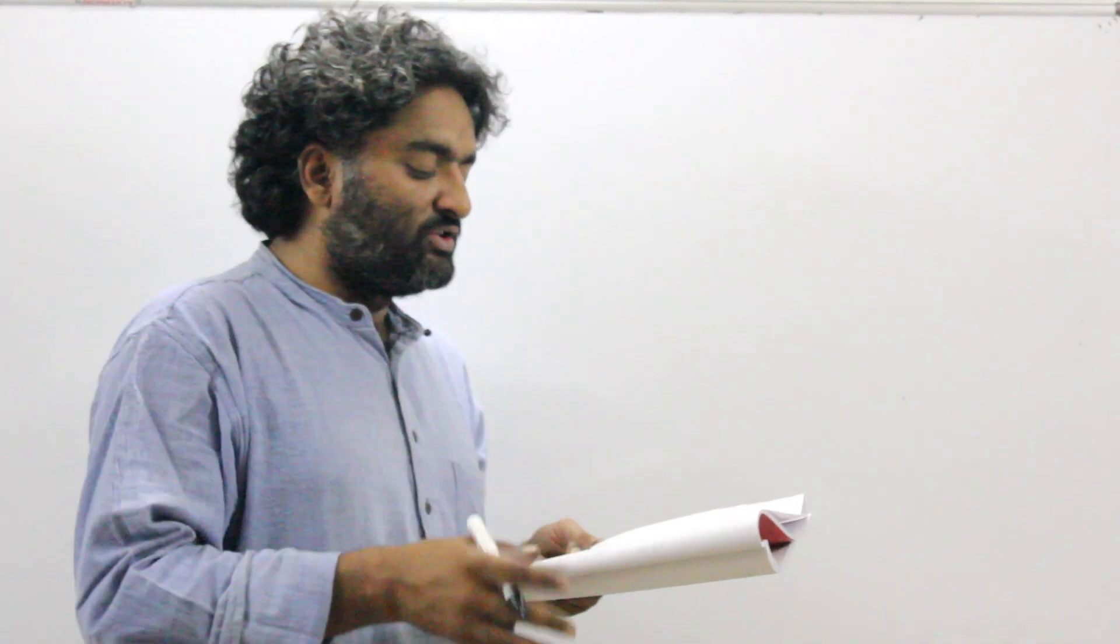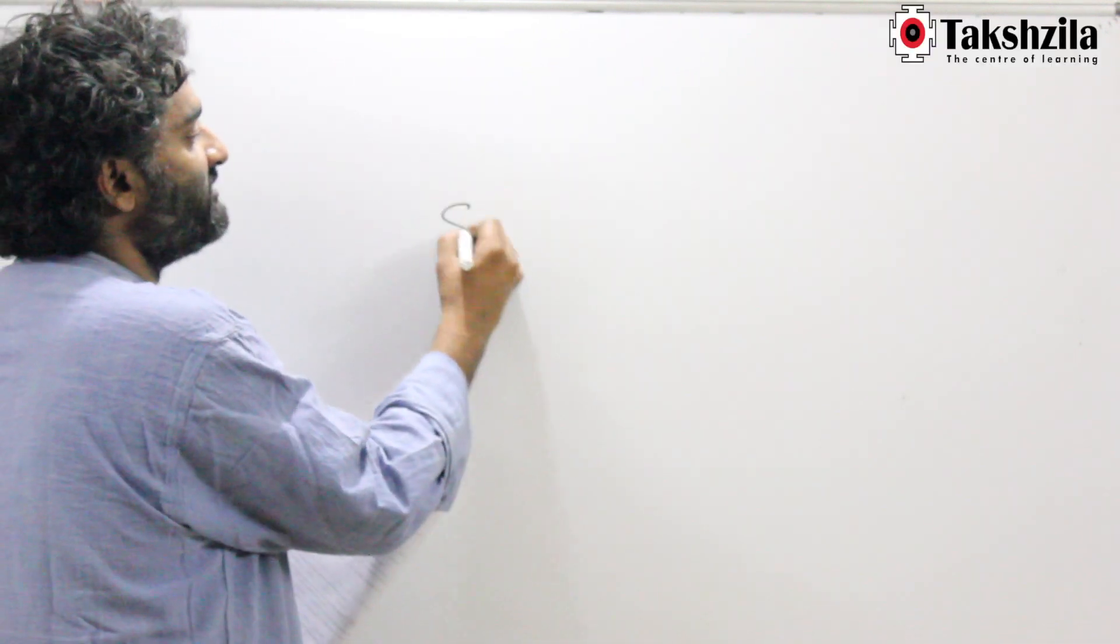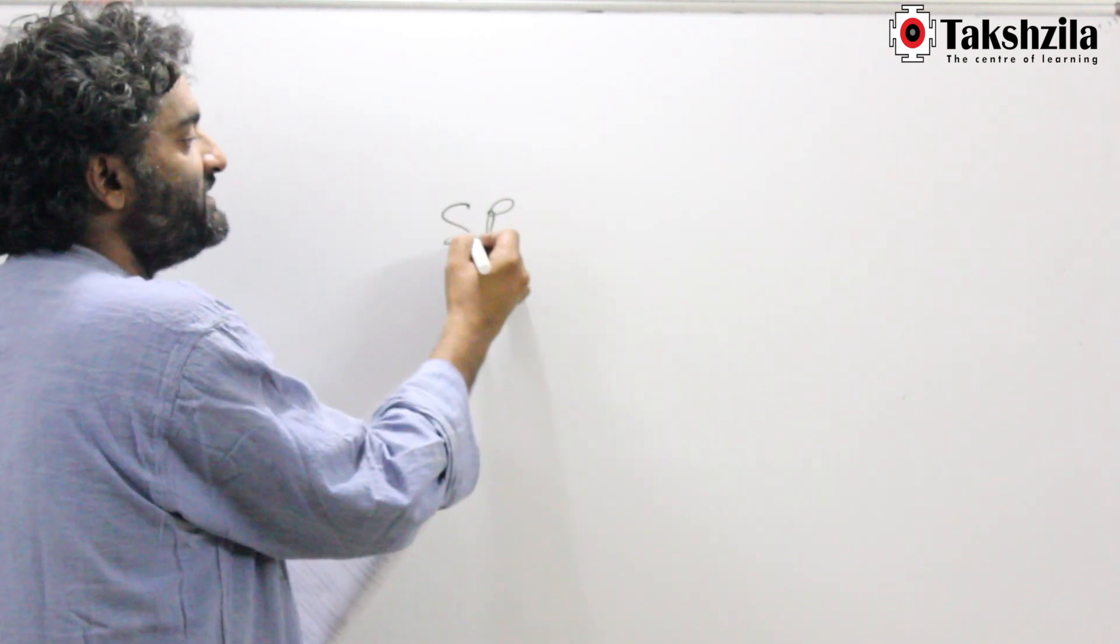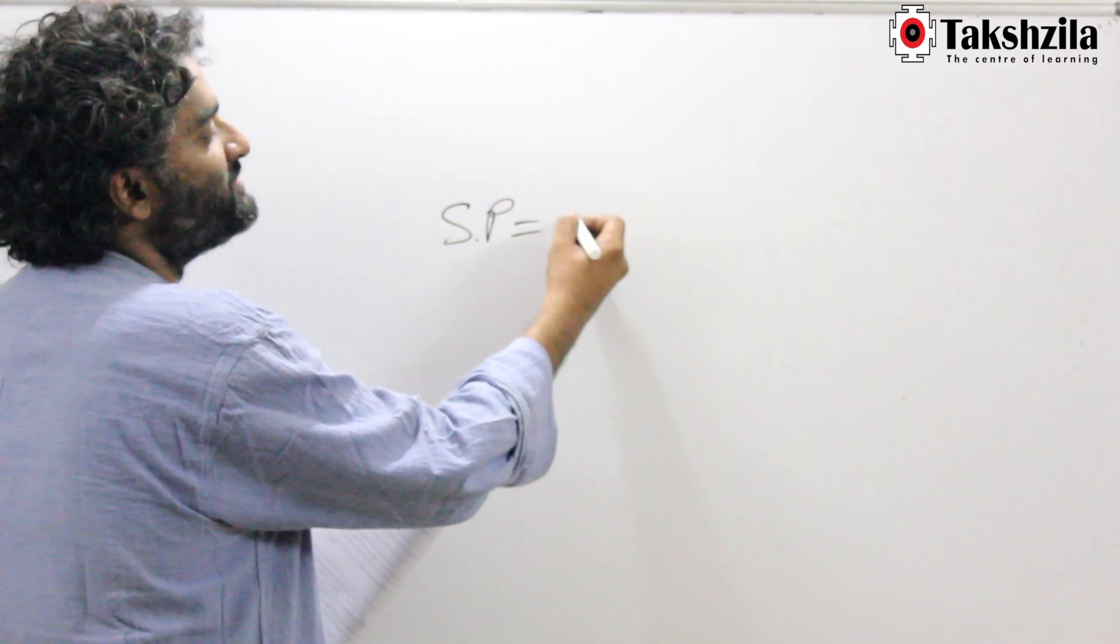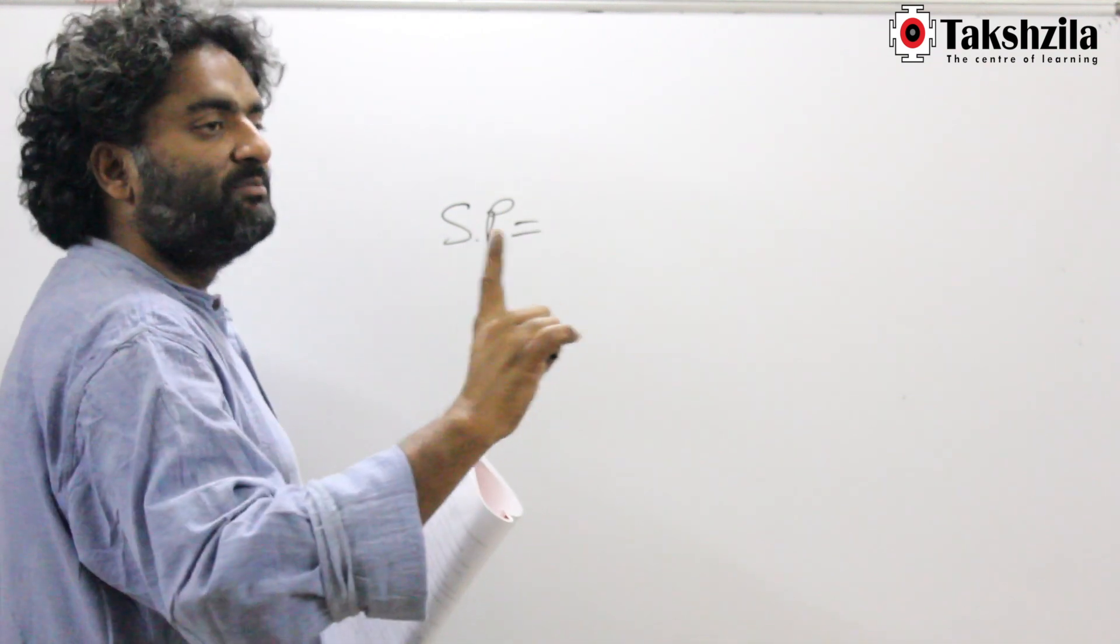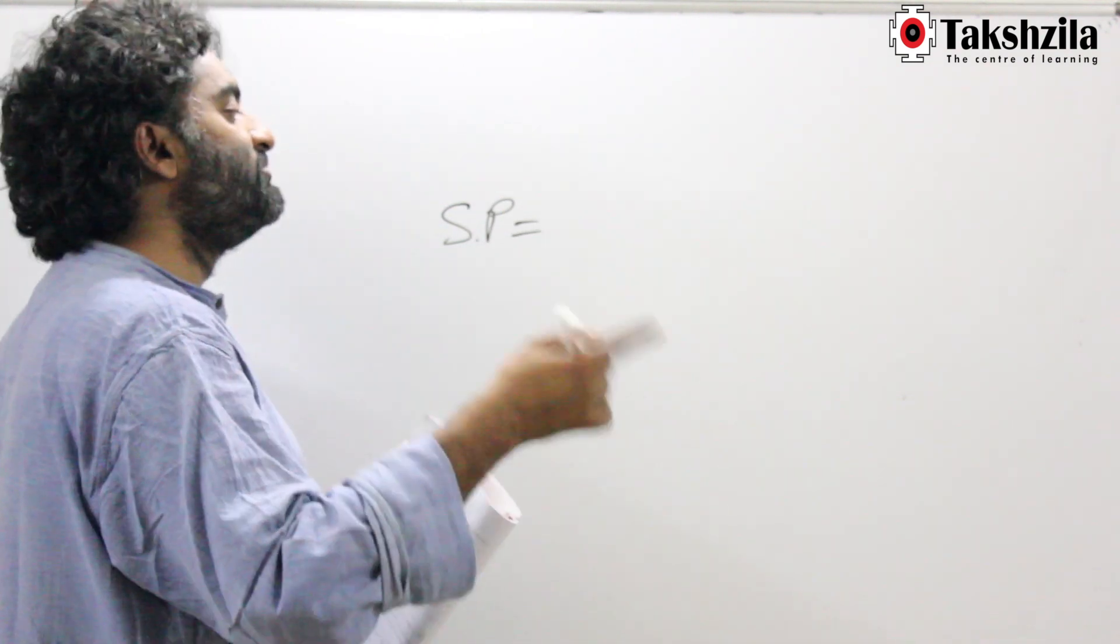The first one you've already seen: an article sold at a certain price results in a loss of 7%. So this information—sold at a certain price, that means selling price, loss of 7%. We don't know a multiplying factor for 7%, but I know 1% is 1 by 100, so 7% would be 7 by 100.